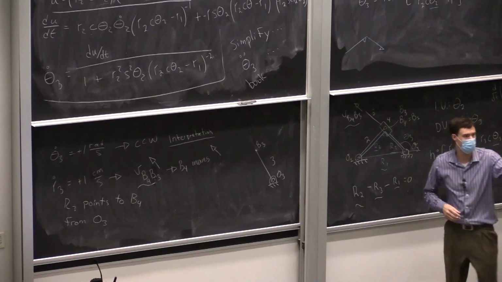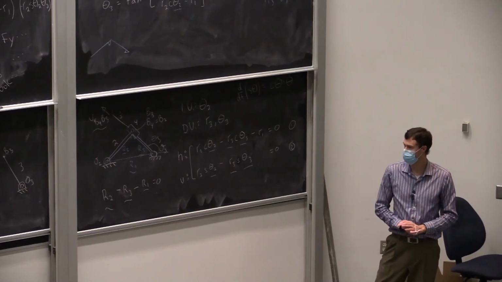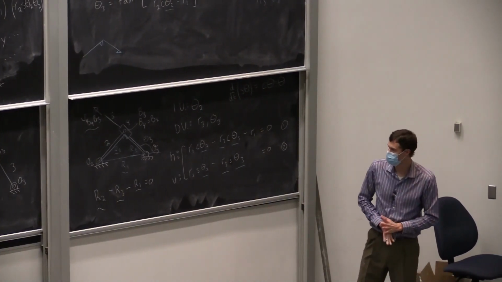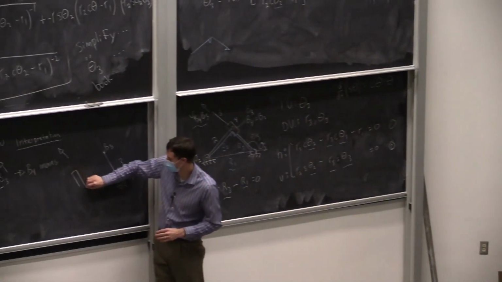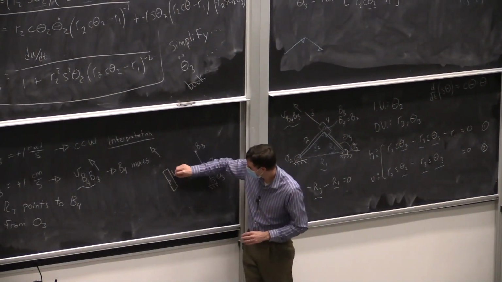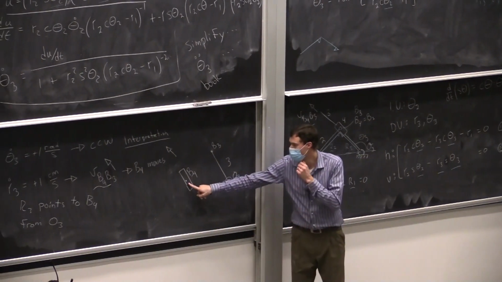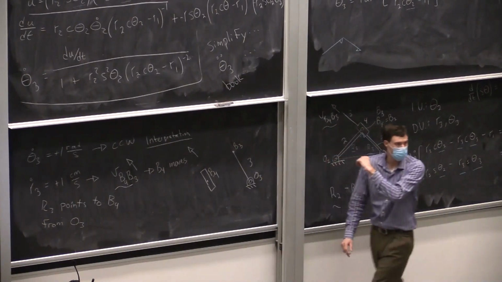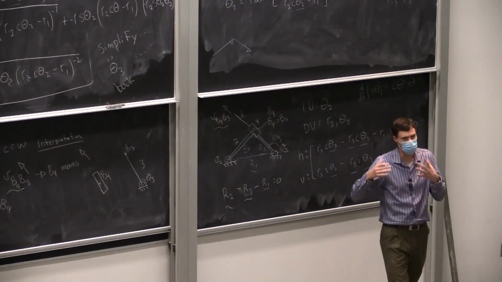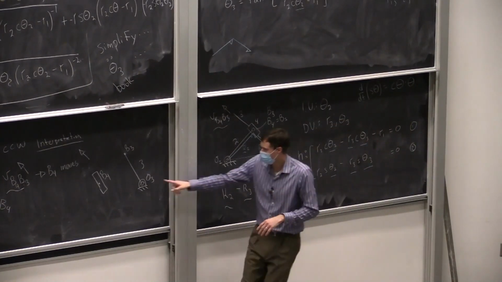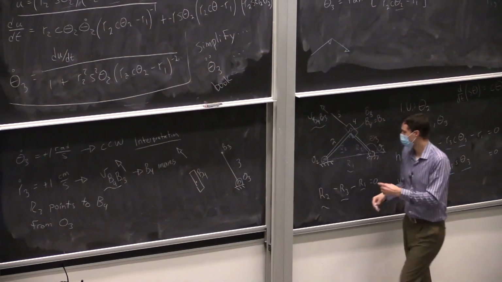Questions about that? Yeah. Could you please explain what the difference is between B3 and B4 and why B3 is not what it is? Yeah, the question is about the difference between B3 and B4. So we have the slider, link 4, and it has point B4 on it. And it's going up and down this slide, right? So this vector here, R3, like we chose what to attach it to. So you could draw a vector from the base to this point B3, but that doesn't capture the motion, right?